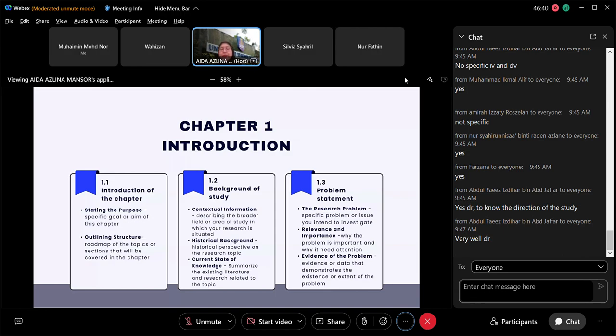Tell the reader, of course in your research proposal, what is the main issue of the study. Straightforward, tell. Of course, you need a little bit of introduction, and then go straight to the issue that you want to investigate. Some students tend to elaborate something which is not relevant to the study in 1 or 2 pages, and then towards the end, only a small explanation about the issues or research problem. It gives a headache to some of the examiners. They're trying to find where the main issue is.